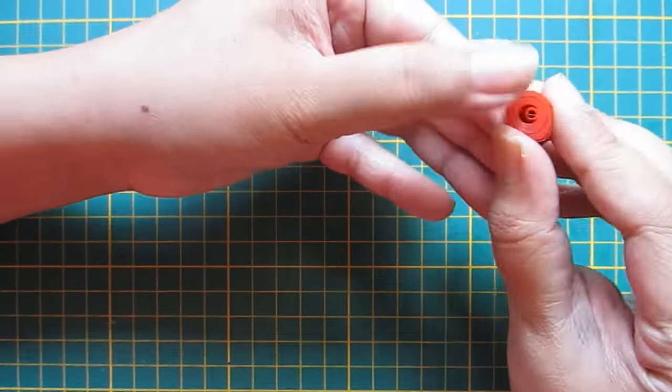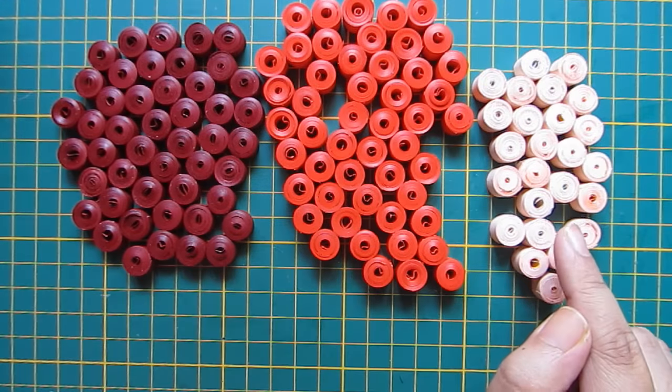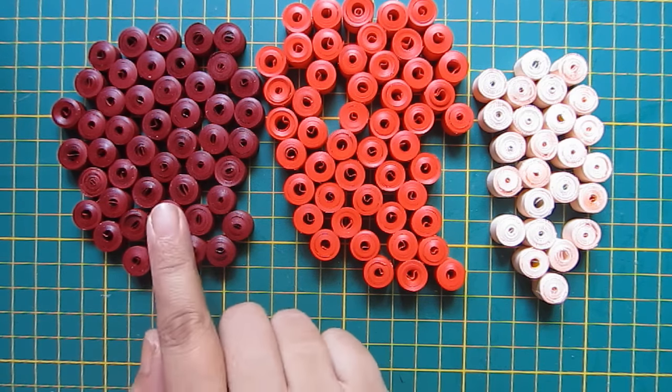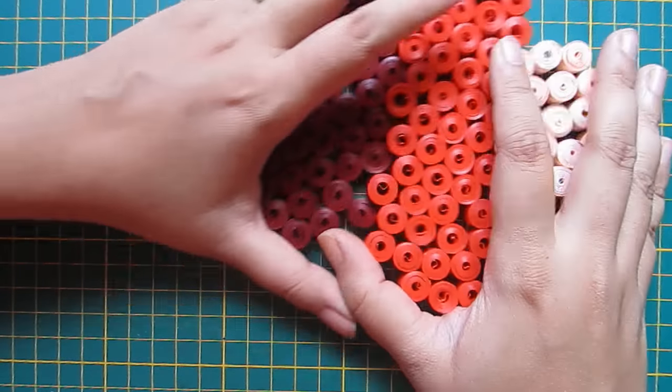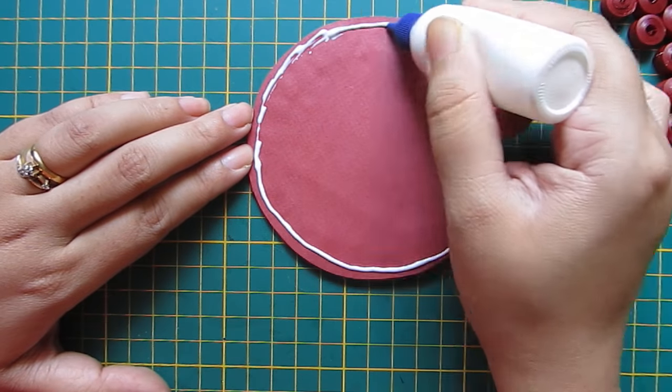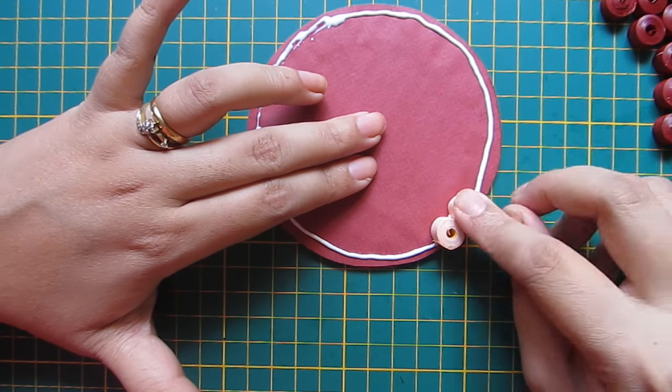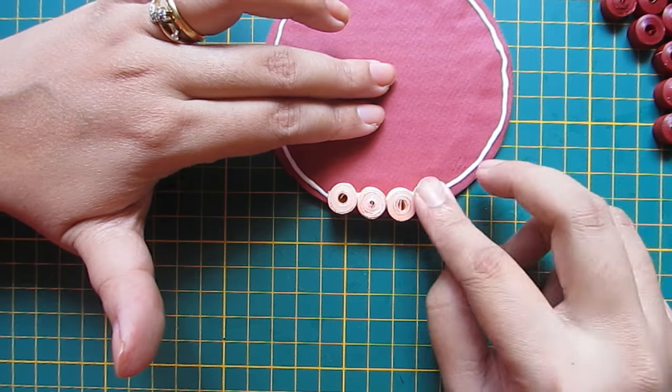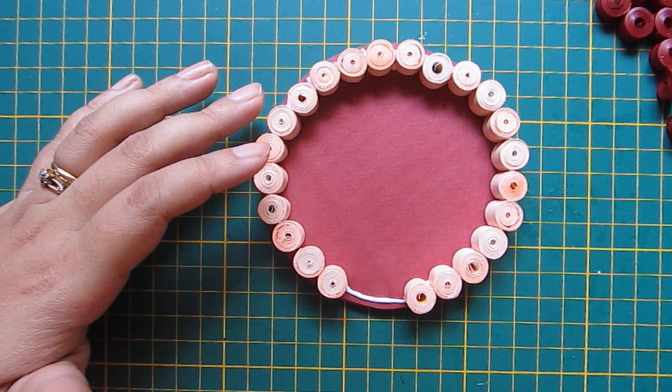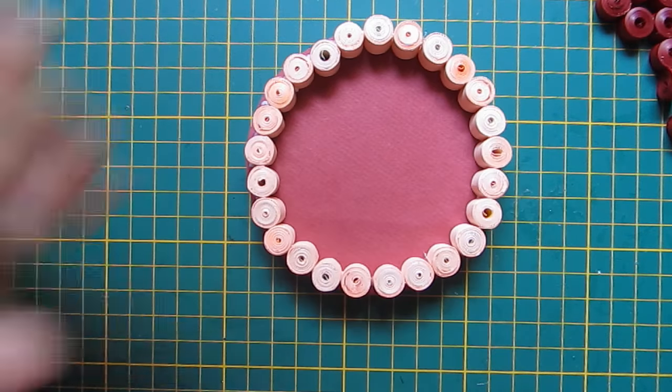So tight coil is done. Similarly we need three colors - for each color we need 50 coils. I am using brown color, orange color, and peach color. Now I will construct my box. Just add glue first and start with peach color coils. Add white coils on the edges. So my first row is done.